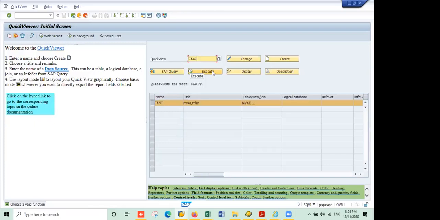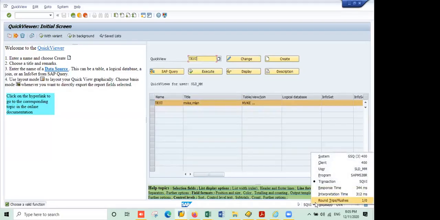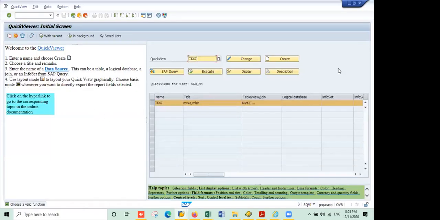Ganesh, one more thing. Is this done in the production server, right? No, it is a quality server. See, it's a quality server. You can use it on the production server as well. See, this is my quality server. You can use it on development, quality, and every time on production as well.